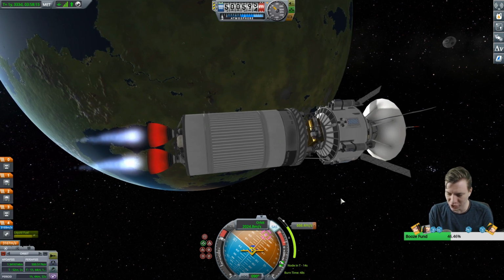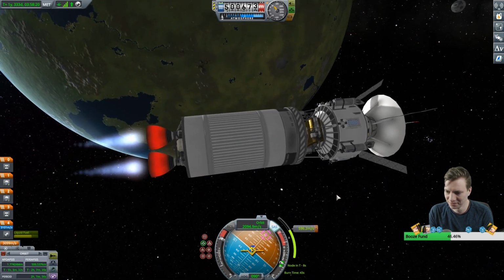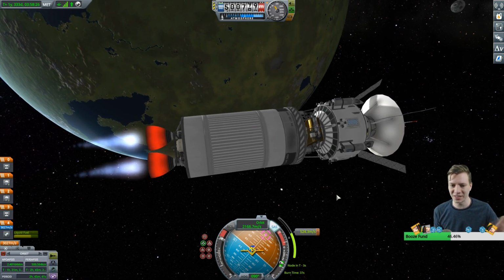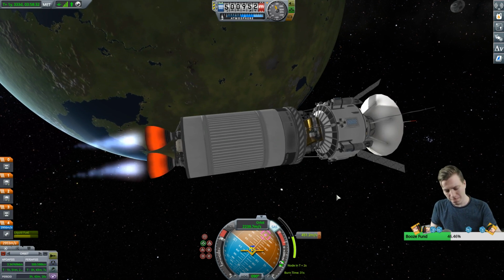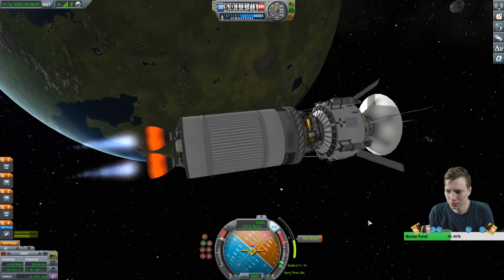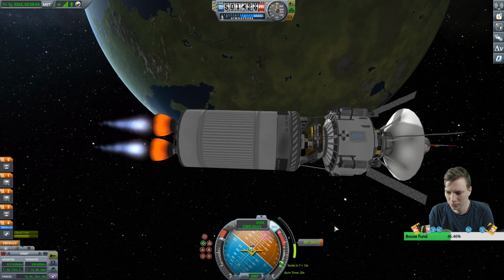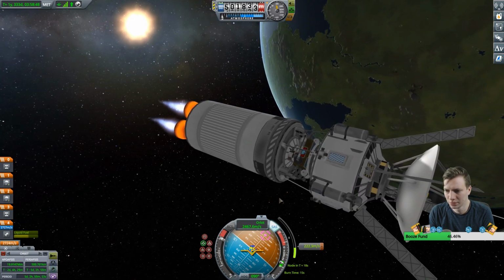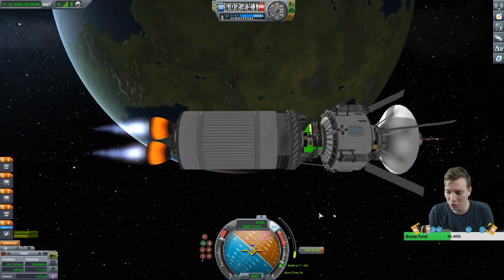I definitely could have done this cheaper. I didn't want to fail a lot, because most of our rockets fail 4, 5, 6, 7, 8 times before we get it going, and this being so expensive. All right, looking good. I can't believe this is actually working. I've never built a lander with a rover on it. Well, I've never built a rover to begin with.